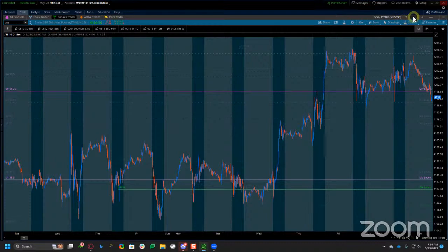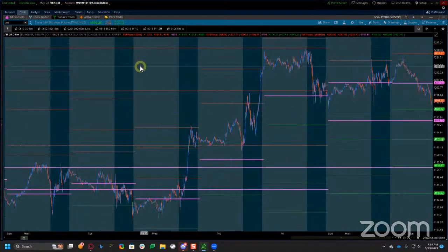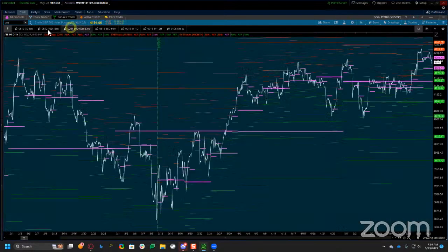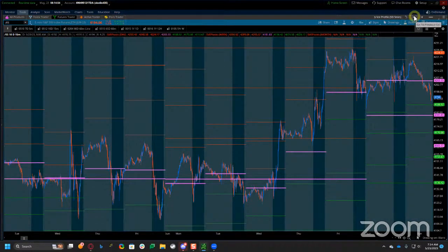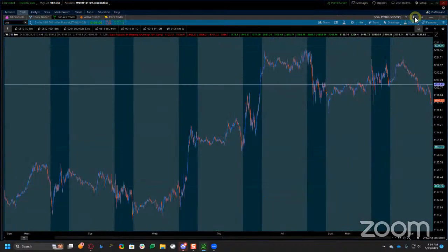You notice how I'm just jumping from screen to screen. I don't have a bunch of floating charts all over the place. That'll really bog down your computer. I'm just using the arrows up here and I'm skipping over to the next one and the next one and the next one. I've got a video on this. I've done a whole series of videos on how to set your Thinkorswim up to look like mine. Not because I think mine is the perfect setup and you should use it, but because if I'm going to teach you how to use Thinkorswim, I needed to teach you how to use it on something. So I just built mine. Watch the videos. You'll know how to use Thinkorswim and change these things, whether you make it look like mine or not.